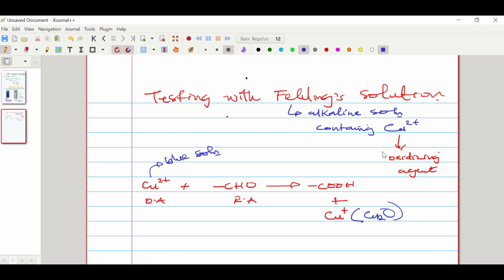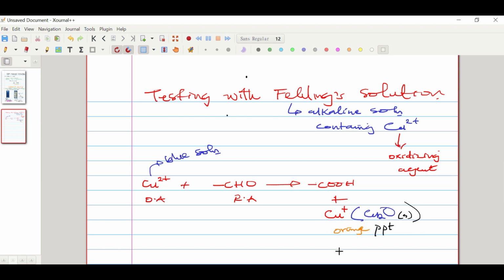So it will be a compound of oxygen, an oxide. This oxide has a color. Number one is that this oxide is solid first. Let me remove this bracket and put this. So it means it is a solid. If you form a solid, it means this will be a precipitate. So what's going to be the color of that precipitate? The color of the precipitate is orange. So we're going to have orange PPT, precipitates. Let me arrange this very well and bring it down here.